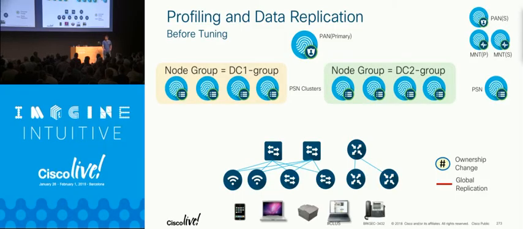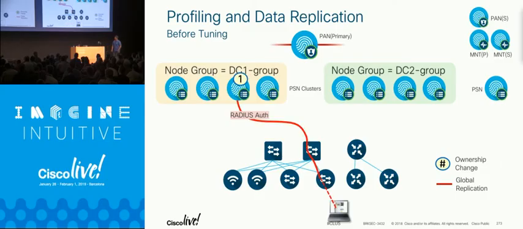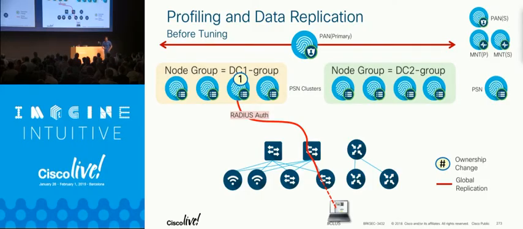So what happens when the device connects on the network for the first time? It goes through a RADIUS authentication, and as you can see, the device came through the access point to the switch, and it went to PSN number 3. Now over here, PSN 3 said, hey, I am the owner of this device. If anything changes, I will go update everybody, but I am the owner of this device, right? Whenever there's an ownership claim, it goes and updates everybody. So basically, this PSN updated the PAN, and then the PAN updated the whole deployment that PSN 3 is the owner of this endpoint.